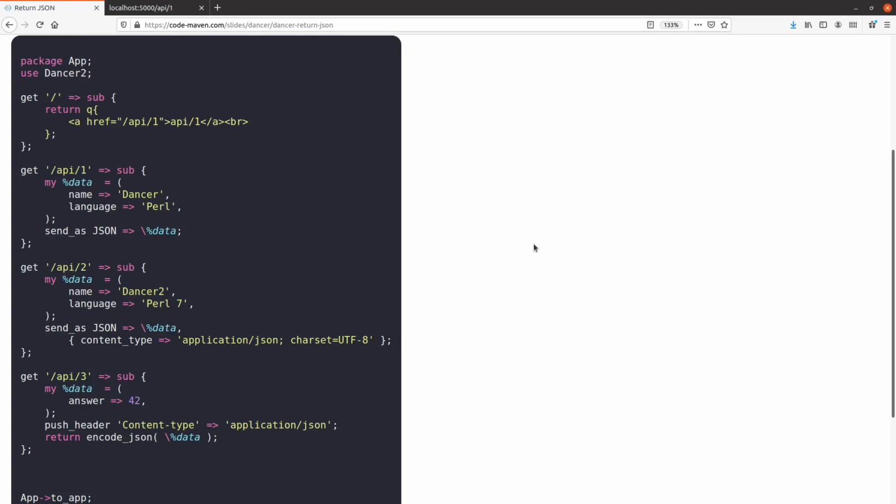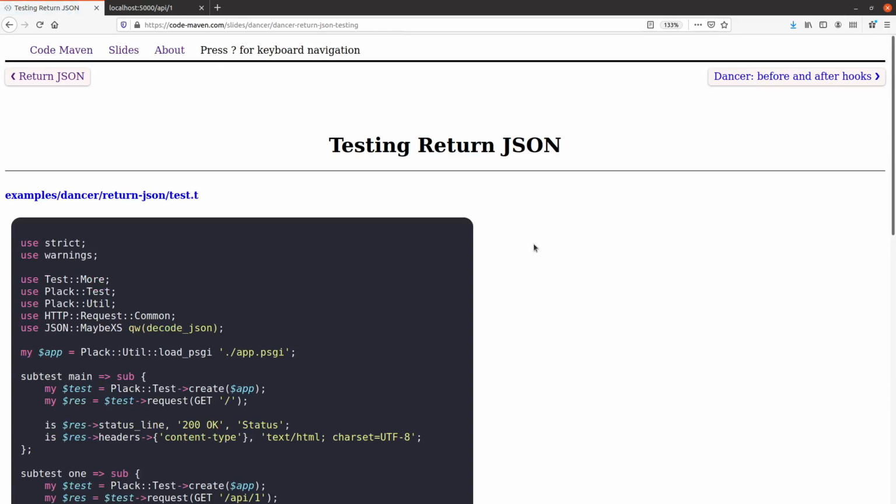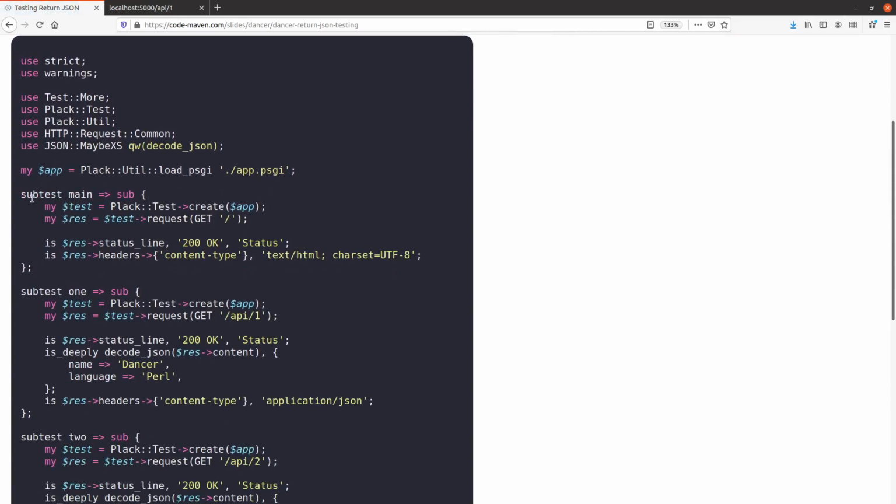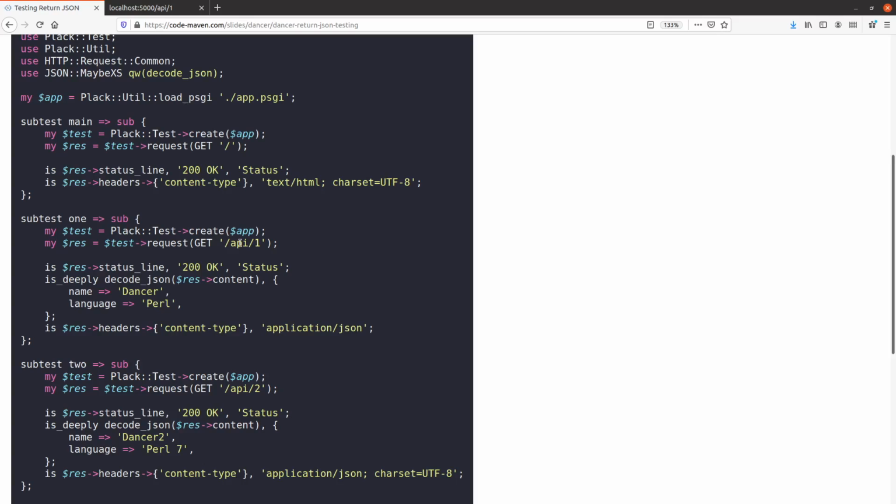And then finally, of course, you have to write a test for this, and this is how you write a test. This is just the main page. I was getting the slash, so requesting slash, and the most interesting part that I wanted to show is that here you can check that the content type in the headers is text HTML charset UTF-8, just as we saw it in the browser. So you can test it if you like, because at the end it is important that if you wanted to send an HTML page, then the content type is going to be text HTML.